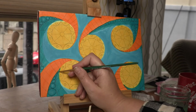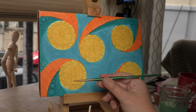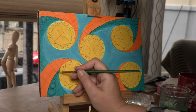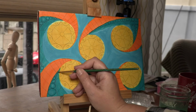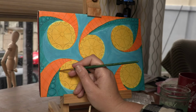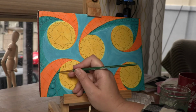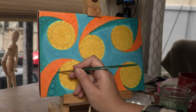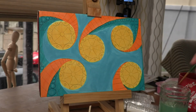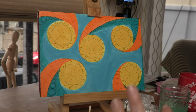I'm debating whether that's even worth it. My brown that I'm using right now is a 1. I do not have any zeros, double zeros, quad zeros to do a super fine line. Oh, that's still even too much. I am still putting it in there. Because I'm adding the white, it does make the paint a hair creamier looking than even where it's the same value. So I want to make sure that that kind of blends in.